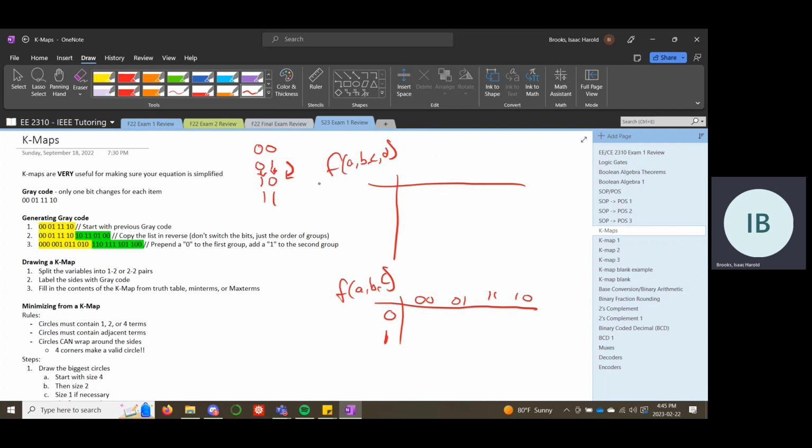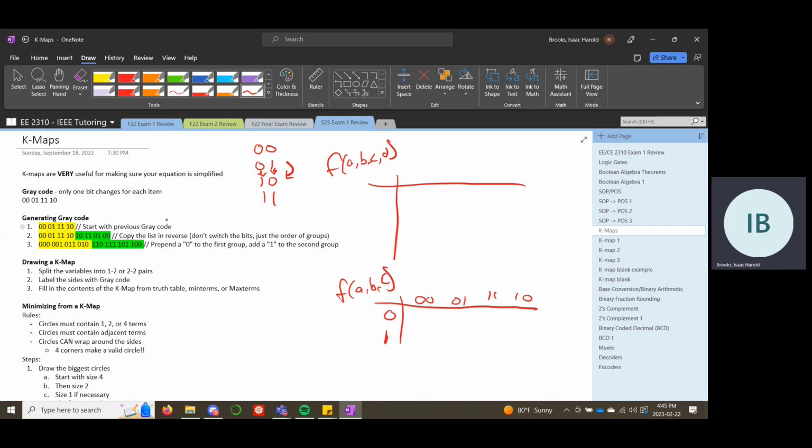And it's not super important, I think, that you know why that's necessary for Kmaps, but basically what Kmaps allow us to do is group neighboring patterns together. And these neighboring patterns are differing only by 1 bit. And that lets us kind of ignore the other bits and only focus on the ones that are changing. And that helps us simplify our expressions. So you probably don't need to know any gray code past like the 2-bit versions.